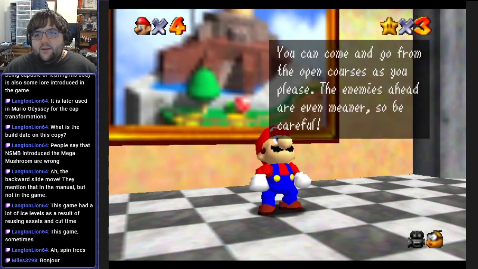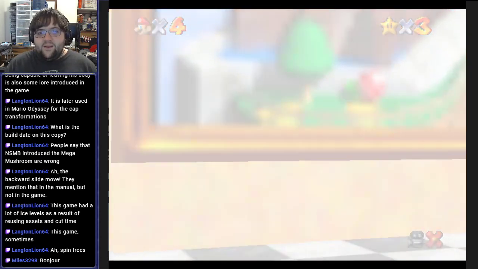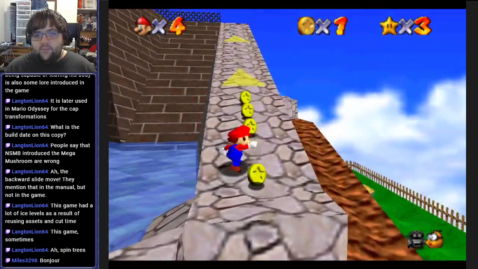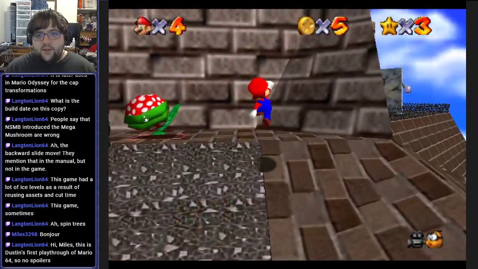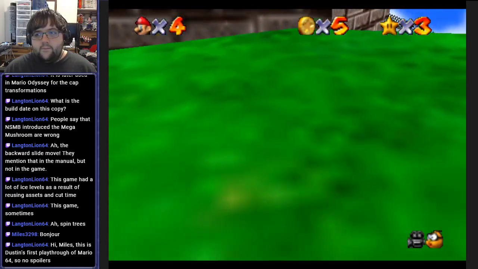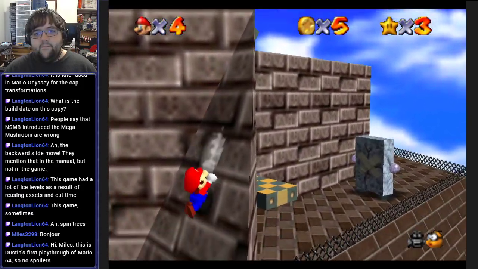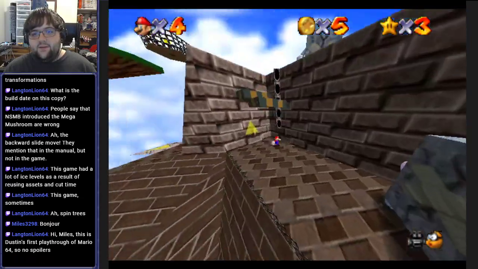Hello, Miles. Another 2D segment. Okay, King Whomp, going down. No, come on, come on, I know I can do this. Maybe you wanna like... Oh, that was even better than what I was trying to do.